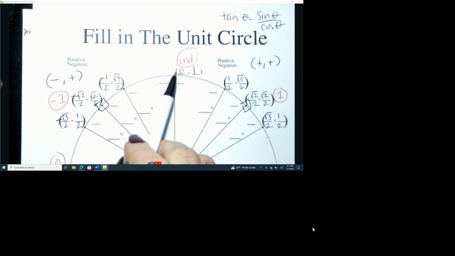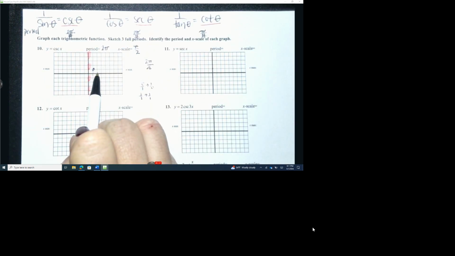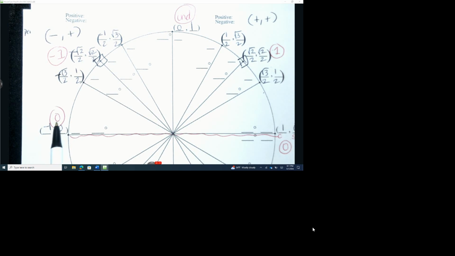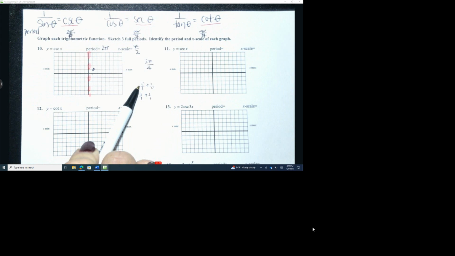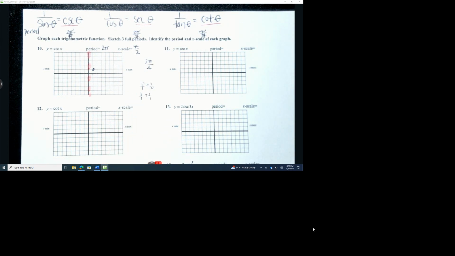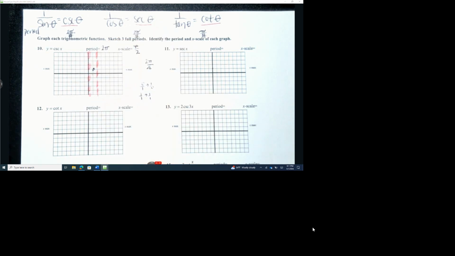All right, now let's go another distance of pi over 2. That means an additional 90 degrees. So we go an additional 90 degrees and I end up at 180. I'm going to locate what the output for the sine is. It is 0. 0 is the same as 0 over 1. And now when I take the reciprocal, once again, I get 1 over 0. And we know that that is impossible. So I have, again, a vertical asymptote. Now we need to decide what goes in between these two vertical asymptotes. I have a point, but what is the function after?